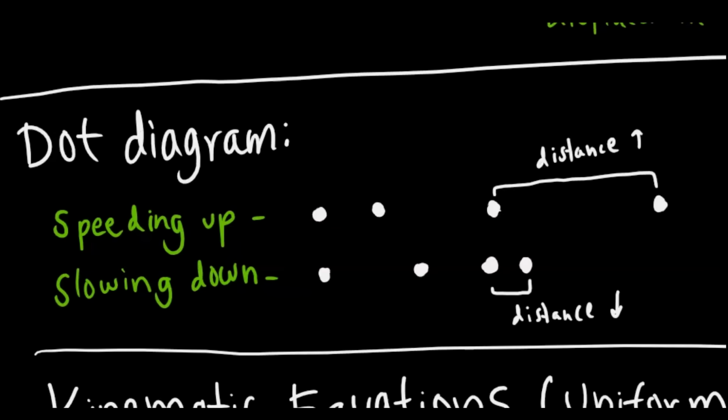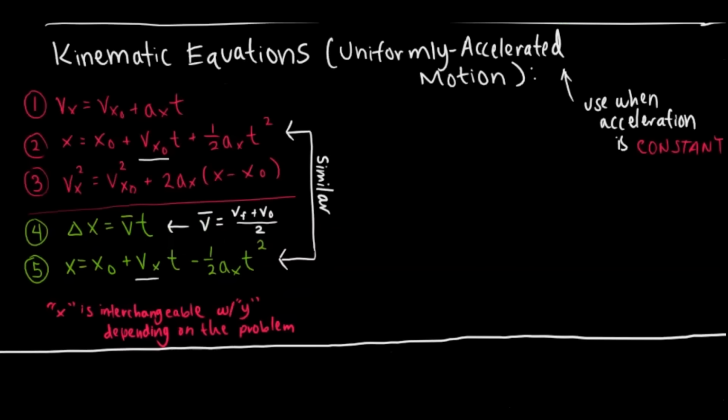Here's another thing you might want to take note of, which is the dot diagram. It lets you differentiate whether an object is speeding up or slowing down. Let's say you had a motion camera that captured the position of an object every increment of time, like every 1 second. You're able to tell whether it's speeding up or slowing down. In the first example, you can see how it's speeding up because since it's going faster, in that same amount of time, the distance it travels is going to be greater. In contrast, when it slows down, that distance is going to decrease.